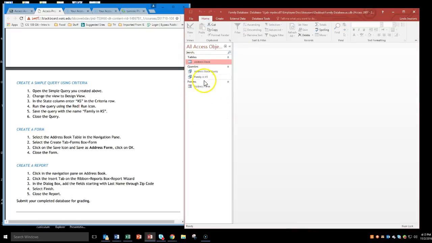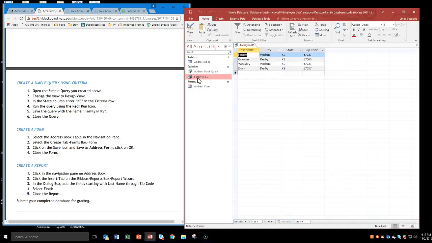So now we got the tables, the address form. Now remember we added that name in the form. So if we click up on Families in Kansas now, we double click to run it, that new person is going to be there. So when you create your database and you create your forms and your queries and your reports, as you enter other information in your table, everything else is going to be updated.